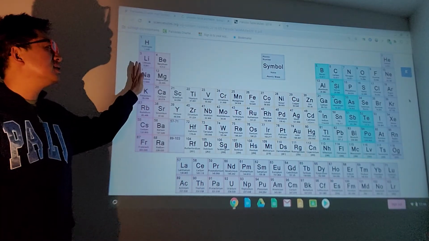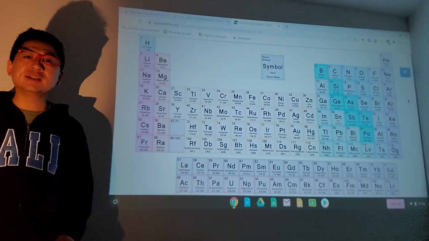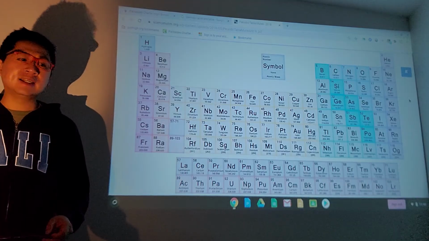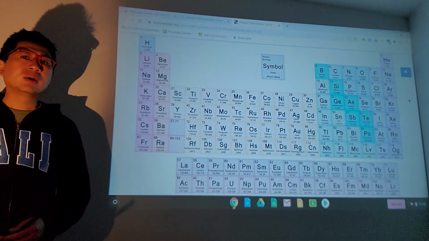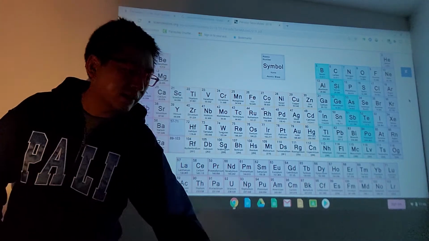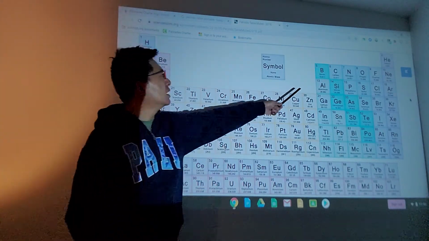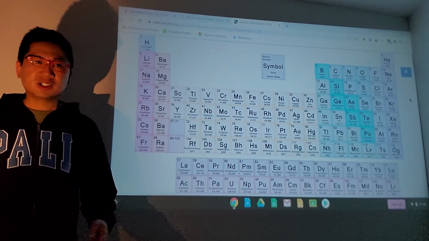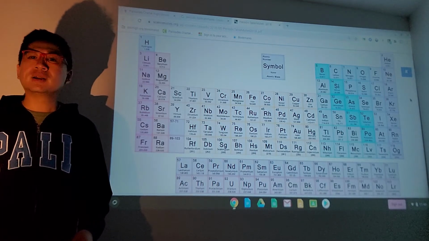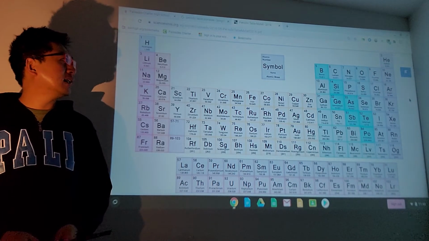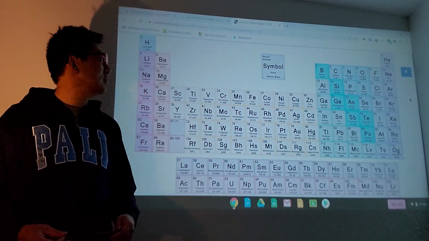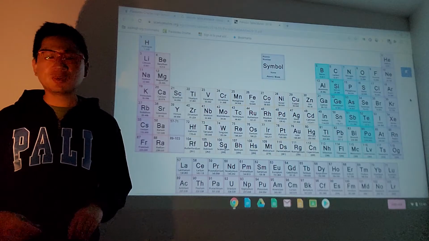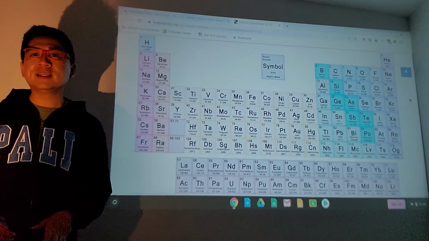And I want to say the names of these elements, so at least you've heard the pronunciation of it. I will be pronouncing it the American way. What do I mean by the American way? There are some elements on here, say, for instance, Al. We pronounce it aluminum in the United States, which I'm sure you've already heard. However, in some other parts of the world, in the UK, that will be aluminium. There also are other elements that, I actually want to go back. The names that we'll be using will be the English names.